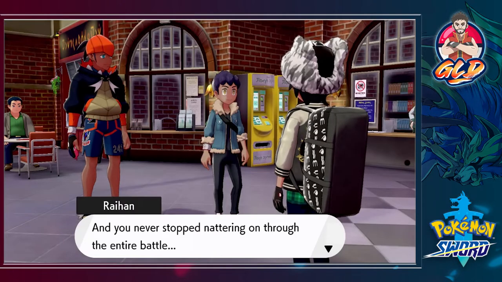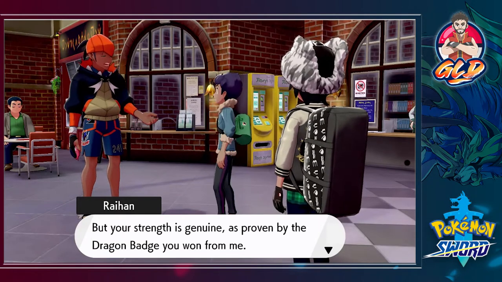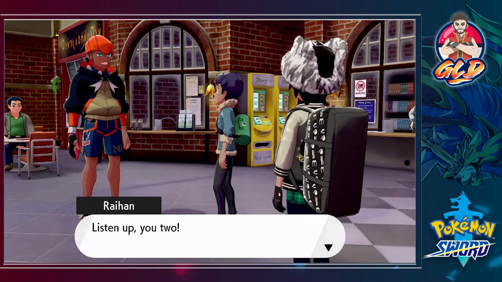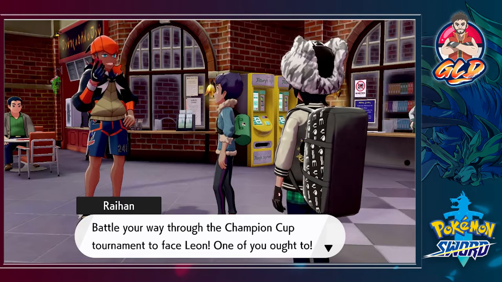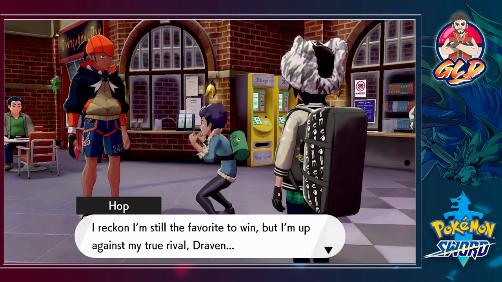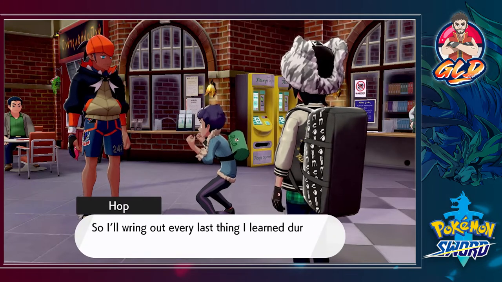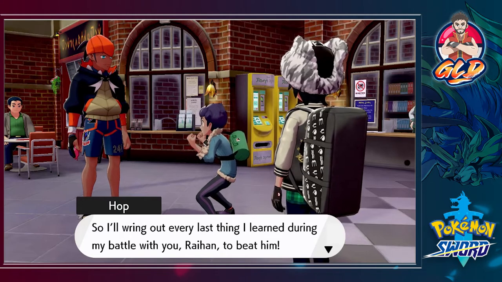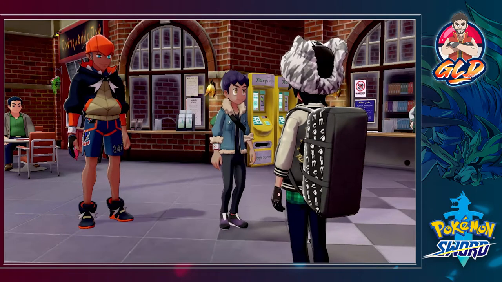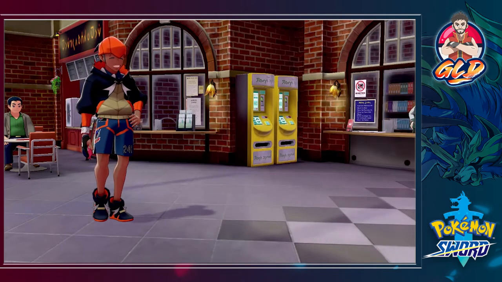Oh my God, this clown is here. And you never stop nattering through the entire battle. You're pretty different from the champion in that. But your strength is genuine, as proven by the dragon badge you won from me. You came at me with all the force of a raging storm, and even I was blown away. Listen up, you two. Battle your way through the Champions Cup tournament to face Leon. I reckon I'm still the favorite to win, but I'm up against a true rival, Draven. So I'll ring out every last thing I learned during my battle with you, Ryan, to beat him. So get a move on, Draven. The train's waiting. I am flipping you off hard right now, because, man, you really think you could beat me?